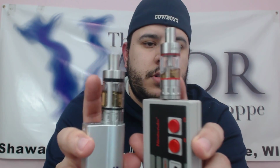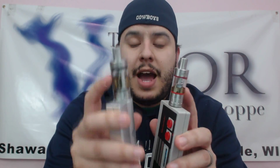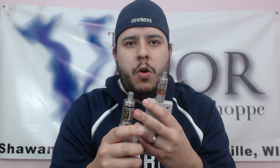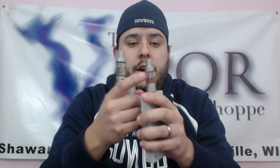The SUBtank Mini version I have on the new Kanger K box that we just got into the shop. Really nice little mod, actually, for the price. Looks great on there. If you see, I have red O-rings on this one and black O-rings on this one. I think the black looks cool. For some reason, some Kanger SUBtank Minis come with spare O-rings that are black. Others have the spare red O-rings. I haven't figured out why some come that way and some don't, but this one happened to come with black ones.